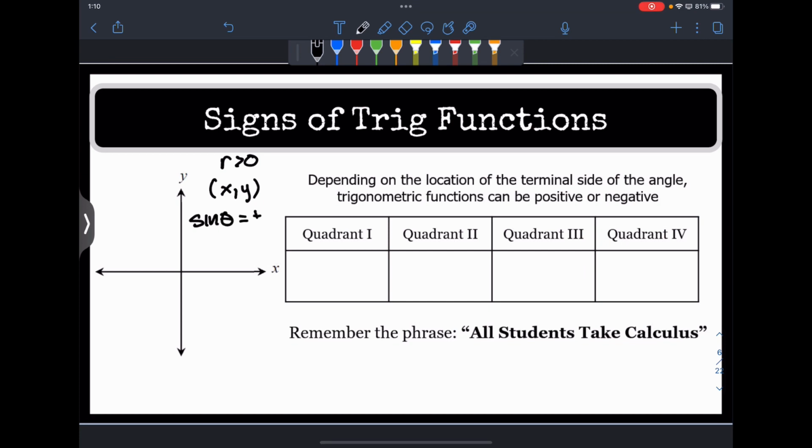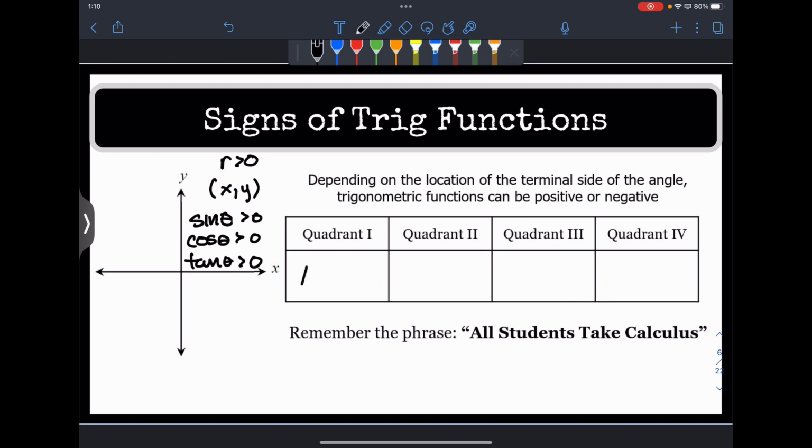Sine of theta is going to be positive. Well, the same thing with cosine. If cosine, which is x over r, are both positive, that means that the cosine of any angle in the first quadrant is also going to give me a positive number. And since tangent divides y and x, and they're both positive, that means that the tangent of theta is going to equal a positive number, which I'm going to write as saying that it's going to be a number greater than 0. Let me use that notation. Okay, it's going to give me a positive number, which is obviously a number greater than 0.